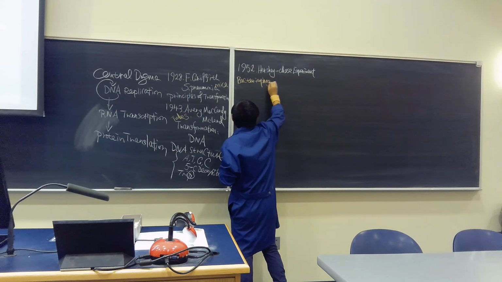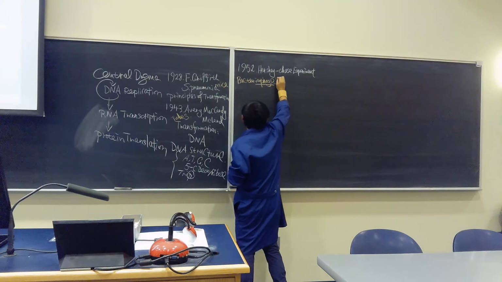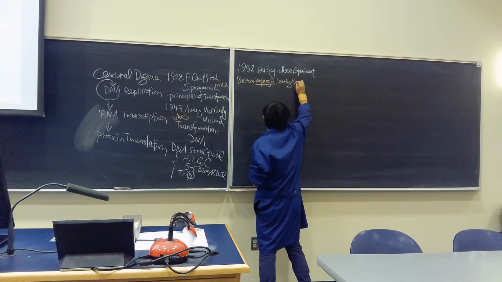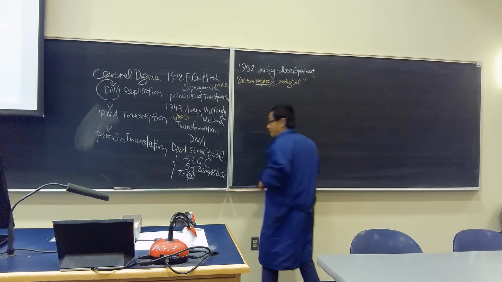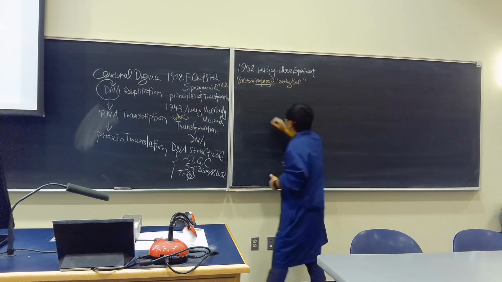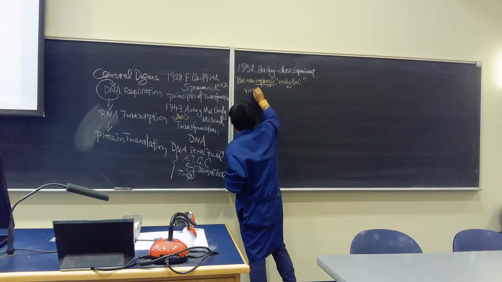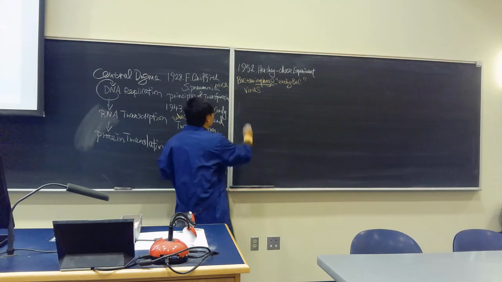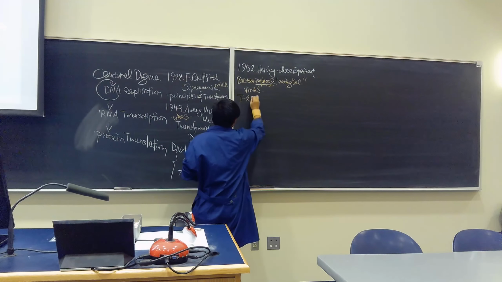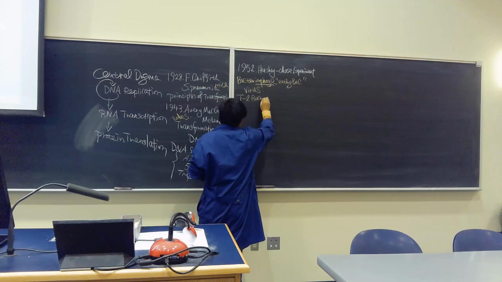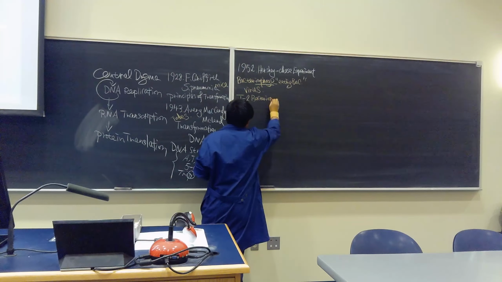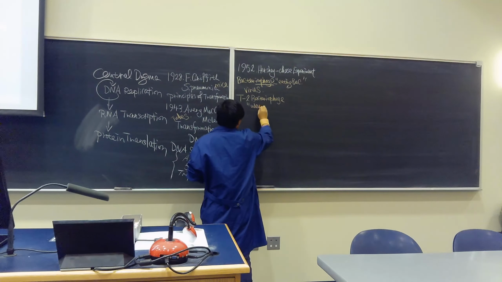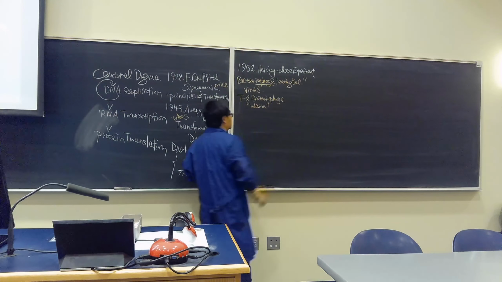So what is a bacteriophage? It means they are eating bacteria, a live organism. What is that? It is actually a virus. And luckily, they used a virus called T2 bacteriophage, and this T2 bacteriophage is a warm phage. So what does a warm phage mean?